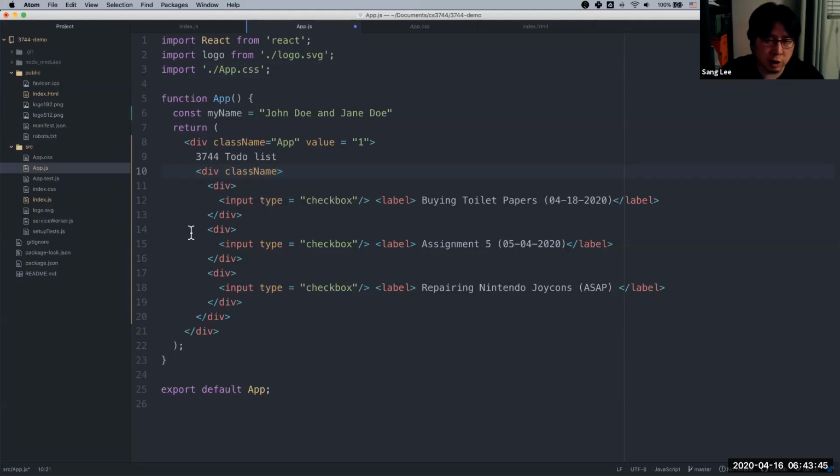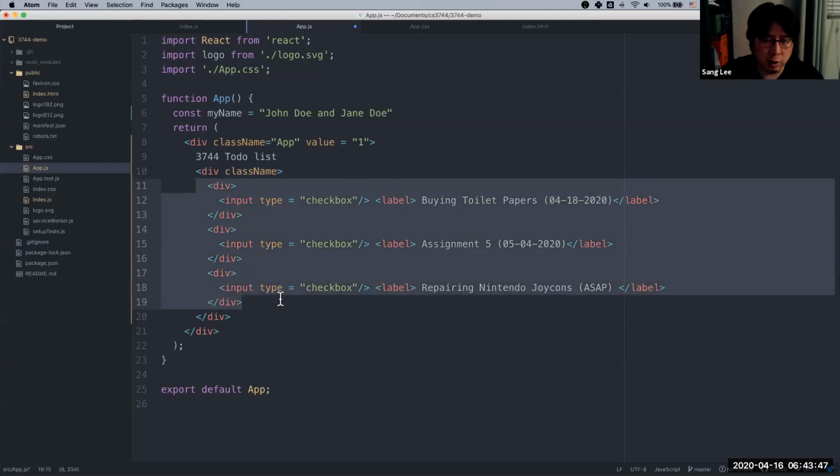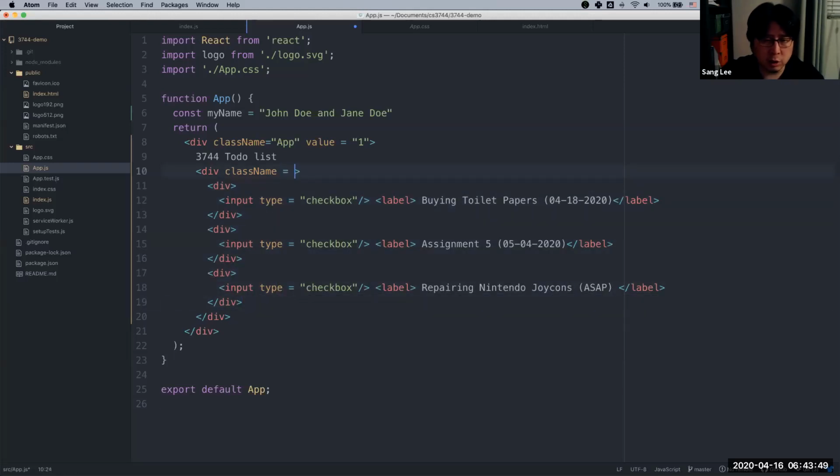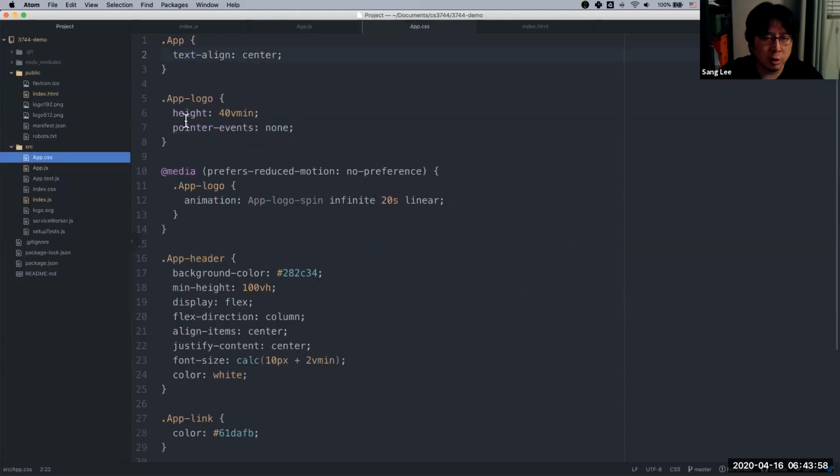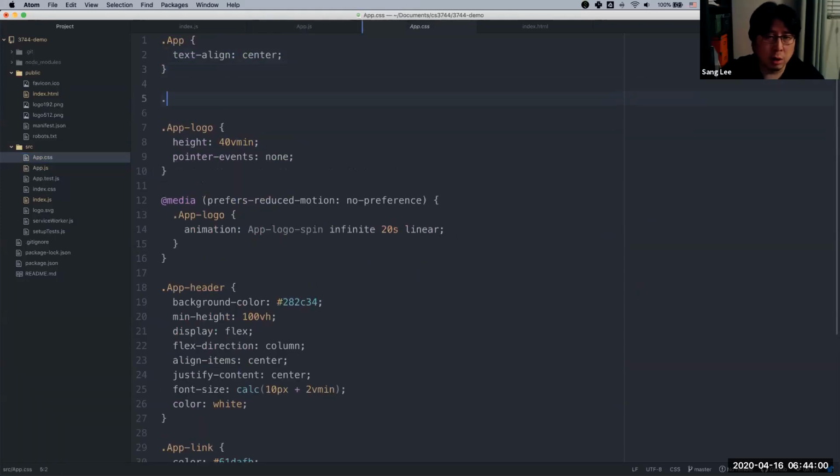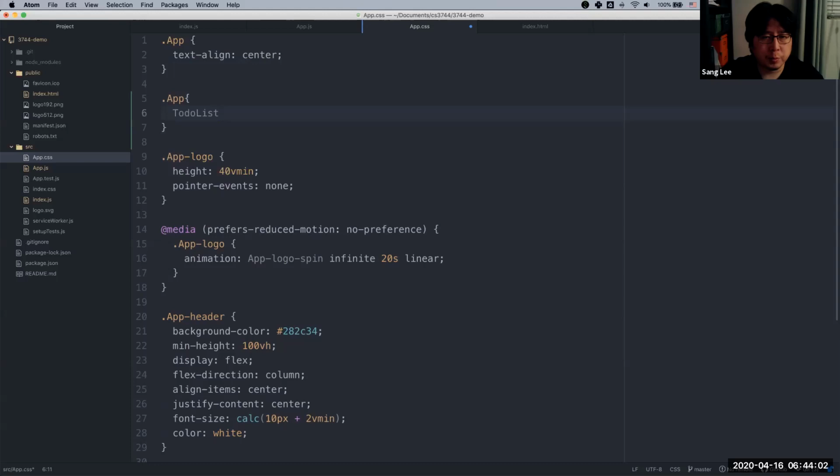This is the container that contains each item. So class name is to-do list, and then go to this CSS file, and I would have to name the class, and then text-align left, save it.